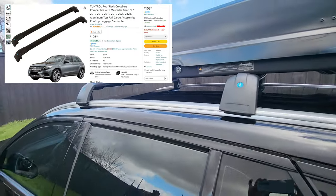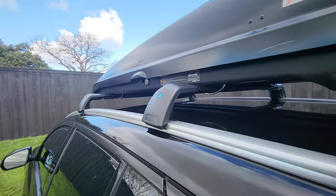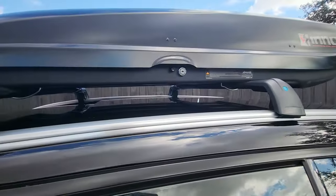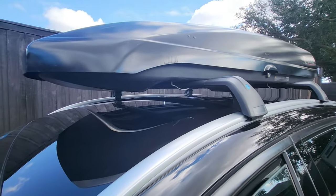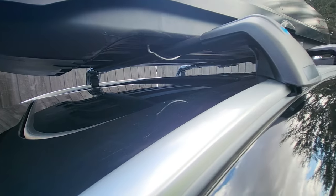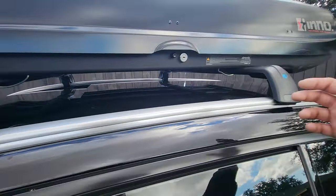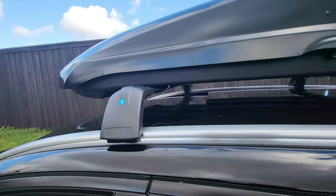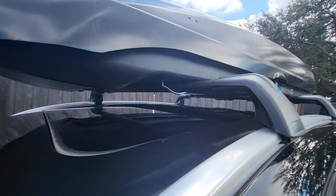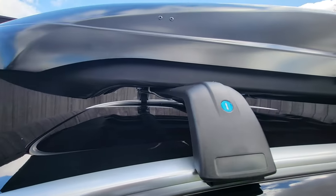This is just a protective sticker I haven't taken off yet — it is silver under that, and I'm probably going to black that out. I'm also planning on blacking my roof rails out. These were an Amazon purchase — I kind of gambled. They said they were designed for the C-series Mercedes, but honestly it's just a universal. As long as you have this kind of railing system, you can attach these. They do have a certain length, so pay attention to the max and min — it'll impact how wide or small they can go, and there's a slight difference between the front and back width. They were pretty cheap, and I don't understand why people would pay so much more.